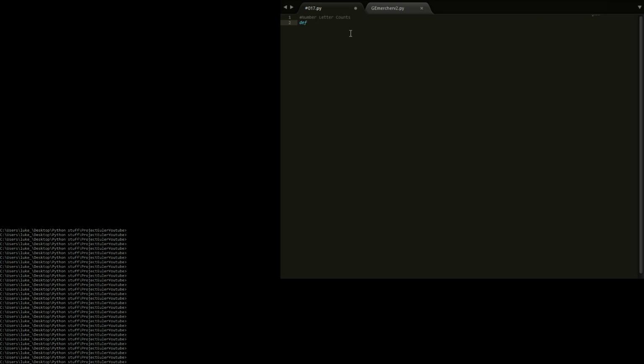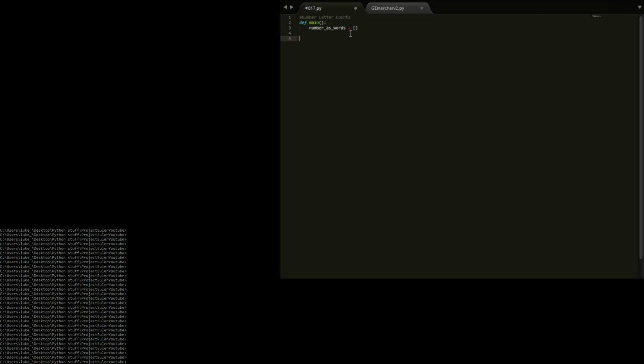We're going to have some function, so we'll define main, and we'll put our total here, and numbers as words. This is going to be a list, maybe?